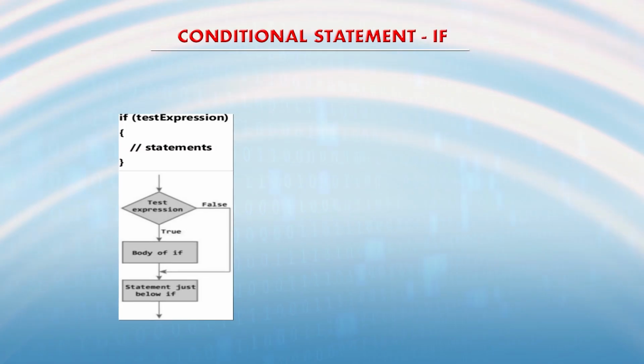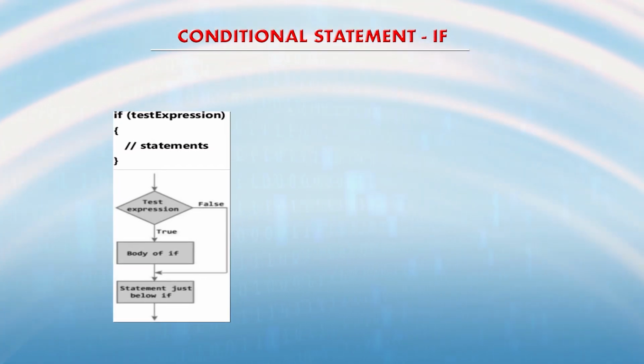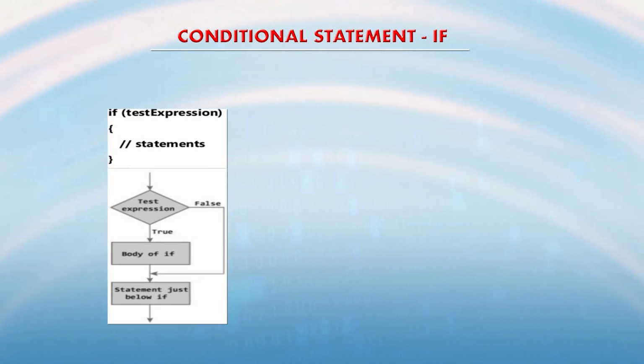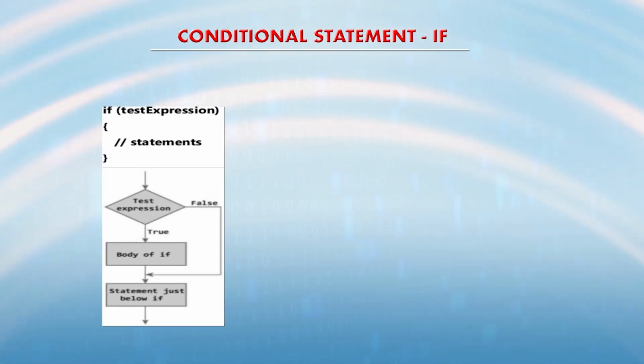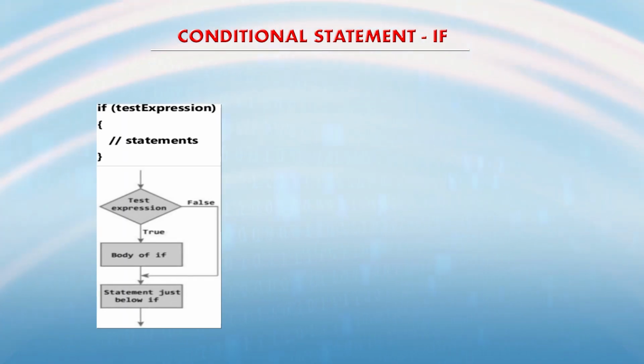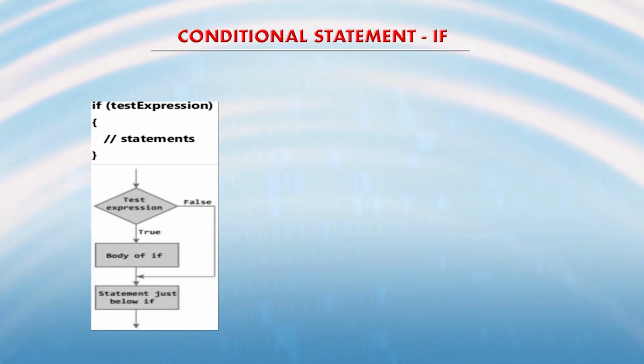So, the flowchart structure of an if statement. What is an if statement? The if statement is the first conditional statement, and it relates to what is to be done if something turns out to be true, or if something turns out to be false. The algorithmic part, the pseudocode part and the flowchart part of an if construct are represented. If a test expression is passed to the if construct, then within the opening and closing braces we write the statements that are to be done if this expression turns out to be true or false.